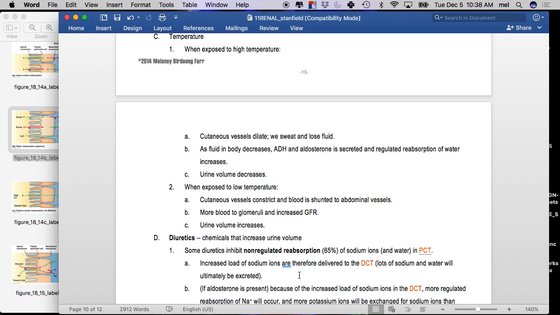Go ahead. So is that external temperature only, or does that also apply to internal? It does apply to internal temperature. External temperature is where you're going to normally encounter it. But of course, if you had a fever, right? Anybody sweat like crazy when they have a fever? Have you ever sweat so much all the way through the sheets? So it doesn't matter where the body temperature increase comes from. It can activate the same response. Everybody okay?